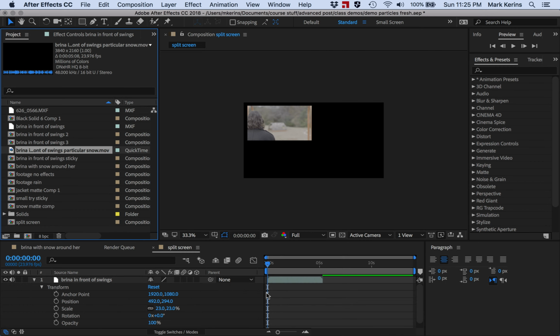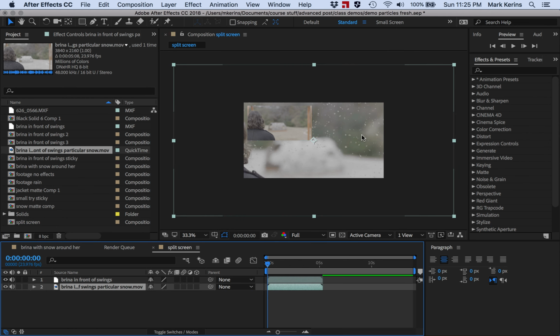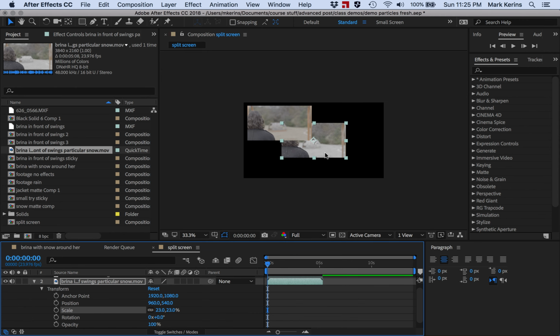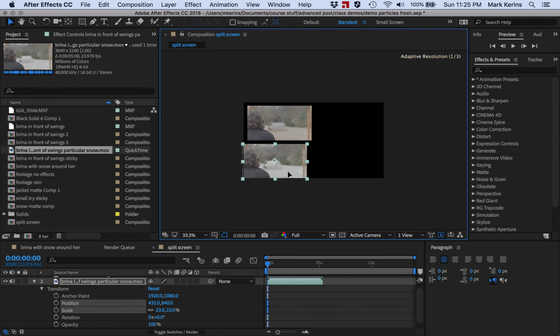In this case, it's this file right here. I could throw that in and do the same thing, shrink this down, put it over here, and now I have both of those.